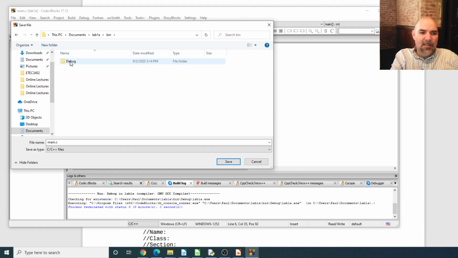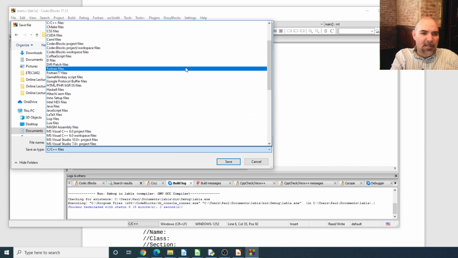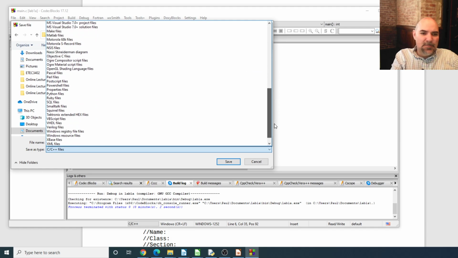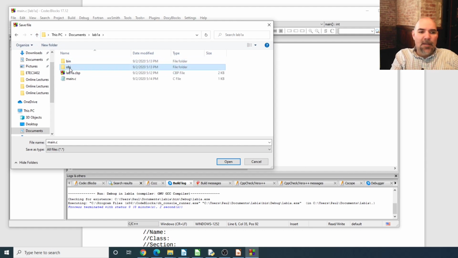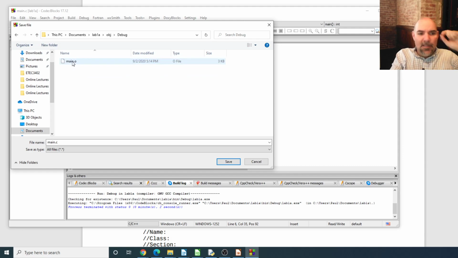Because notice in the object file here, you have actually, all right, nothing is showing up in there. Bin. Oh, this is looking for this file type. Let me switch the file type here to all files. So you'll notice that inside the bin directory, that's where the executable gets built, that it actually runs. And in the obj directory, under debug, that's where the object file gets built before it gets linked. And so when you submit those, you'll just have extra stuff that I don't need in order to grade it, but that's okay.